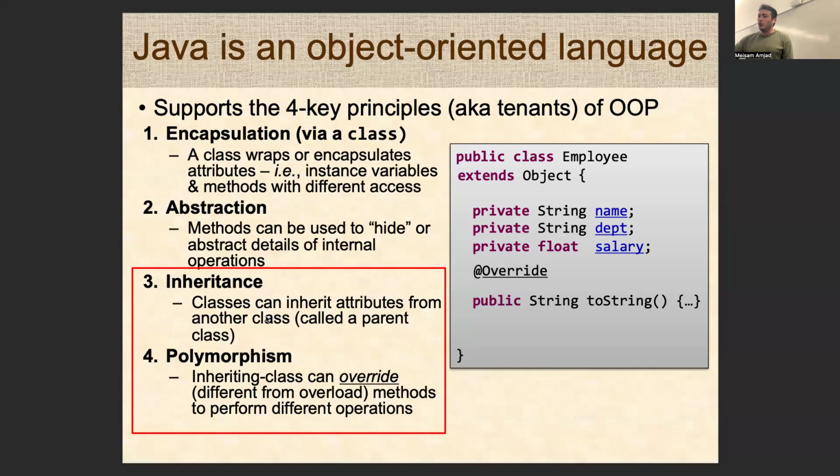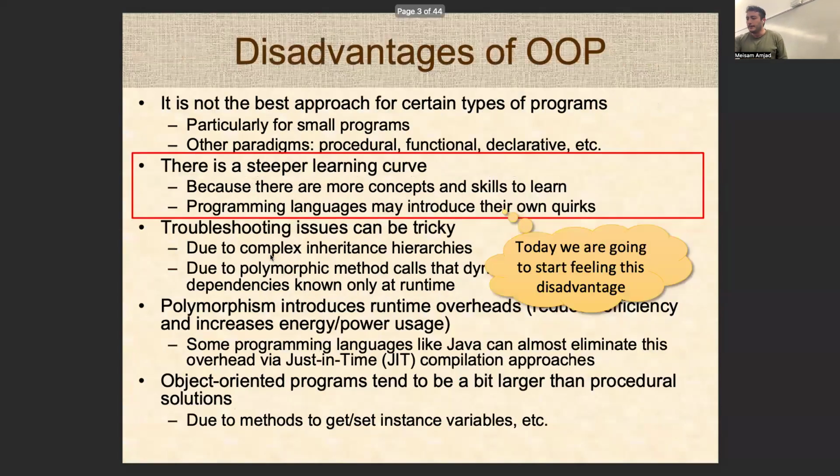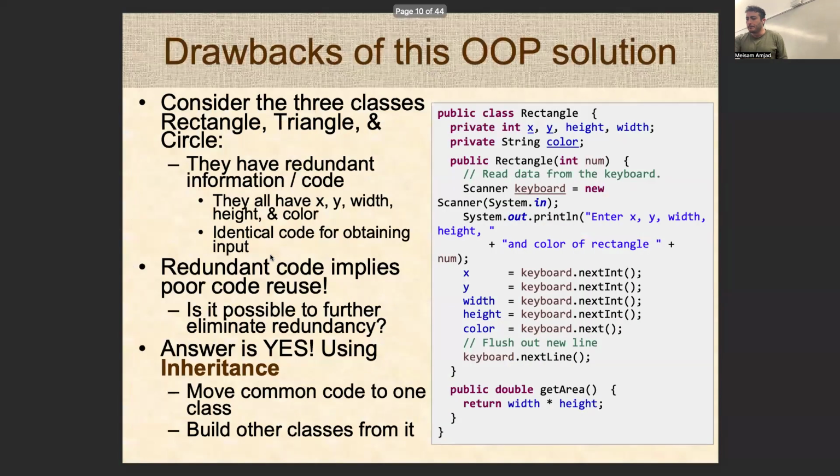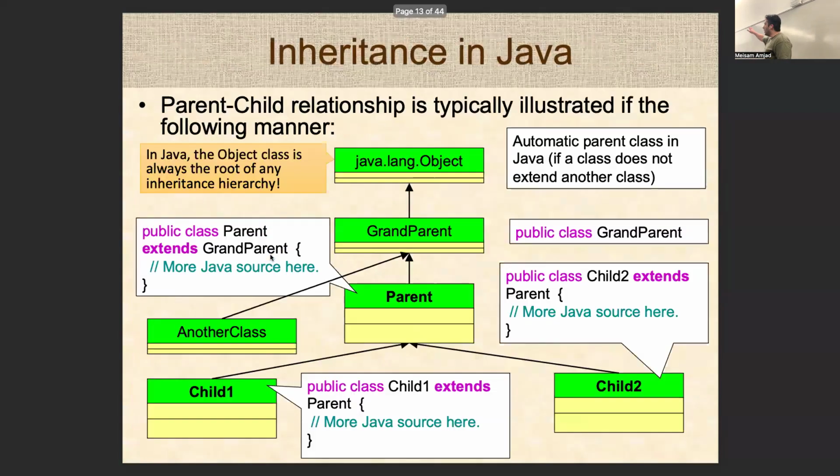Okay, so that's the whole idea of encapsulation, abstraction, inheritance, and polymorphism. You understand these four things, you understand the whole concept of object-oriented programming. Like I said, you can have parent classes, and those parent classes can have more child classes, but all classes that we make become a child of this guy, the Object class.